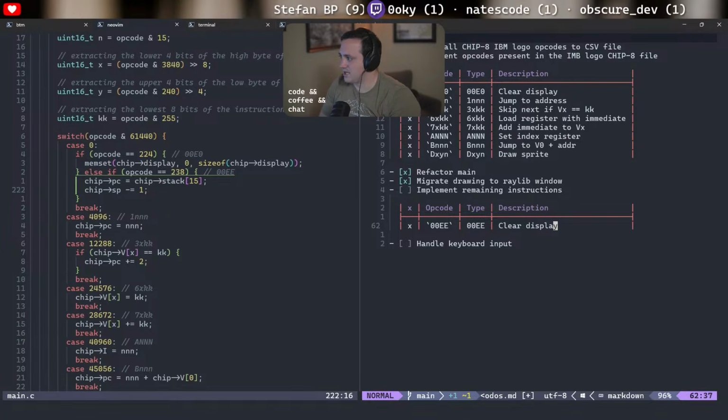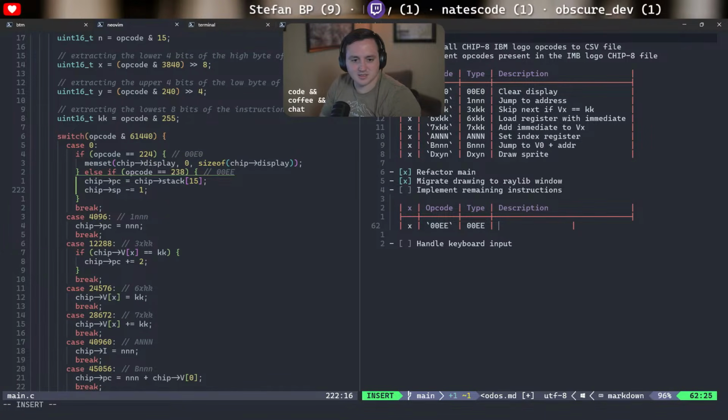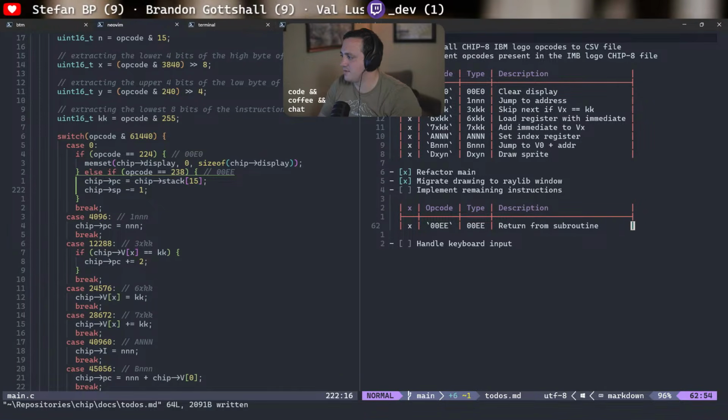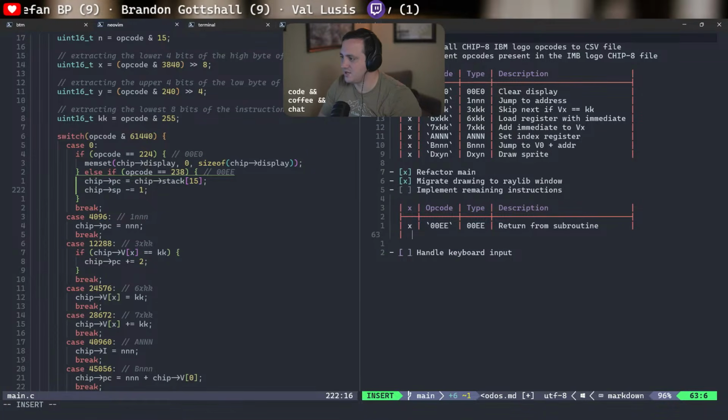And what's the name of this thing? The name of this thing is return. Return from subroutine. Dude, markdown tables are such a pain to make and edit. That's one thing AI has definitely made easier in life.